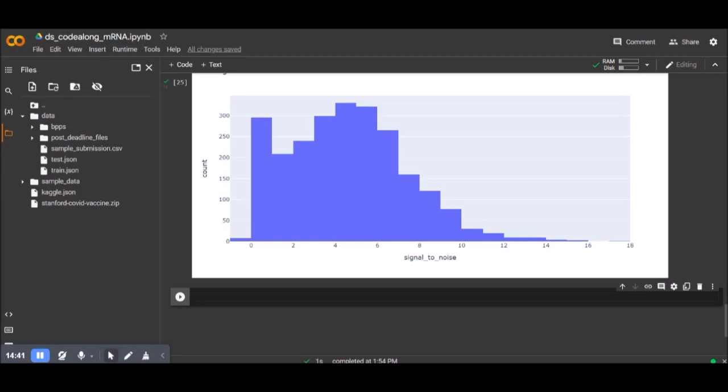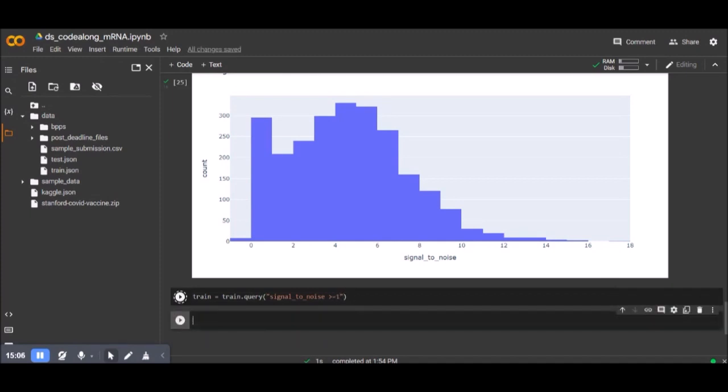So what we're going to do is query the data for the values which are greater than or equal to 1. So train query signal to noise and equal to 1. Cool.